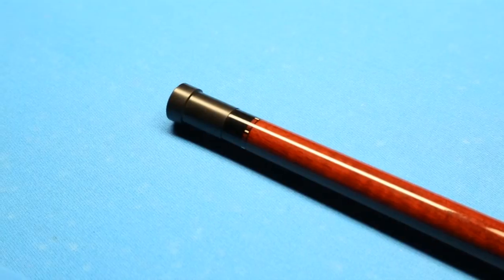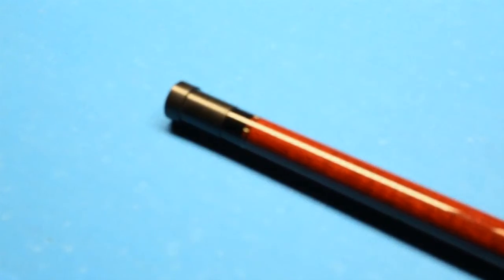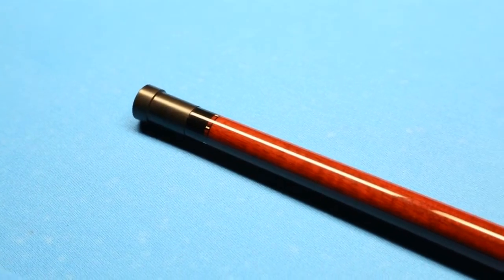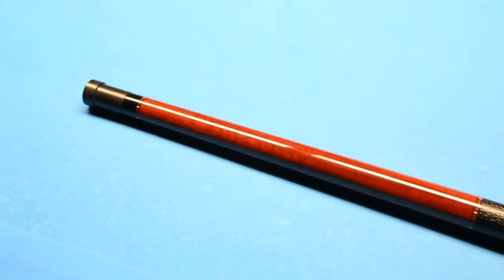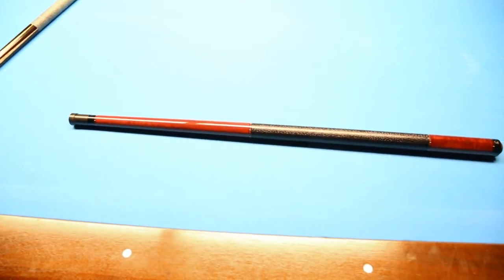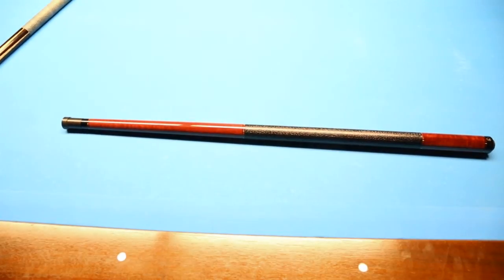So this is Kersenbrock's standard 3/8-11 pin, which he revolutionized back in the 70s and early 80s, which Southwest cues have their hallmark for too. So beautiful cue and certainly unique.